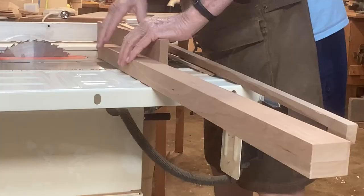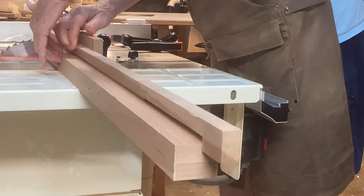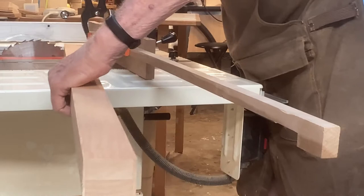You don't have to have a high dollar miter gauge with built-in stops to get repeatable cuts. I cut the first post to length, laid a spacer on it, put a hook stop I've cut on the post and pushed them tight against the blade. Clamp the hook stop to the miter gauge and every cut after that is identical.